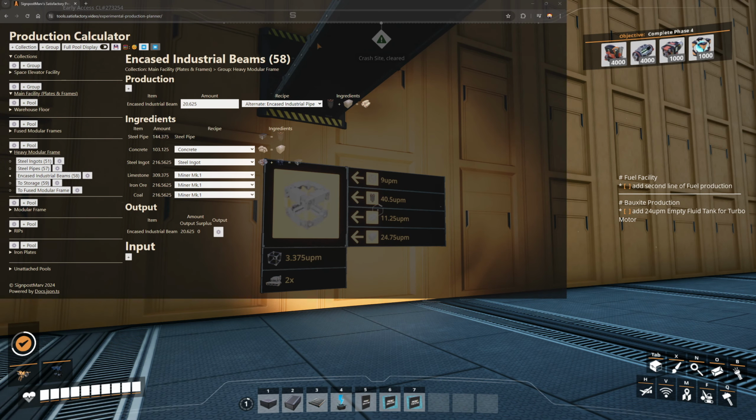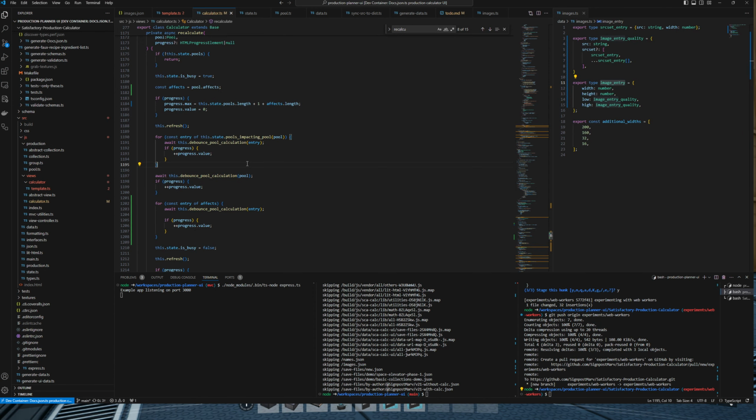I think another approach I could be taking in here is, well, you take the starting point of the pools that impact the pool and the current pool. You stick them in a set, and then you pass that set around a function which would normally recursively calculate non-stop if you have recursive production going on. But because of the presence of the set, it would say if this is already being recalculated, this pass don't.